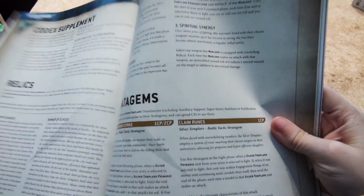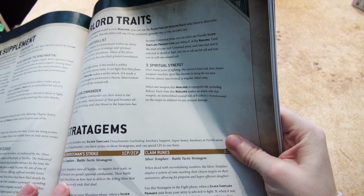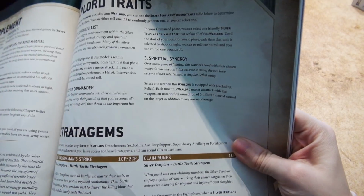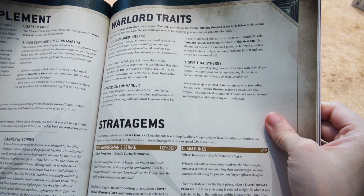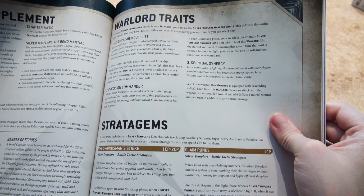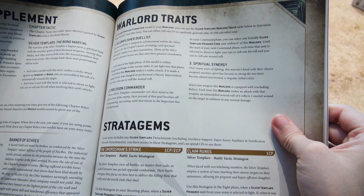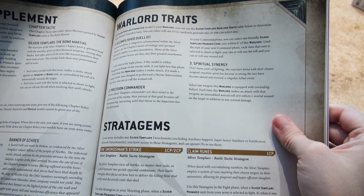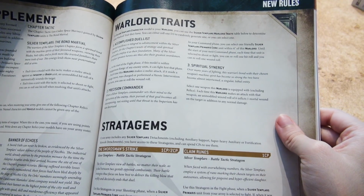Got some warlord traits. Accomplished Duelist. At the start of the fight phase, if this model is within engagement range of any enemy units, it can fight first that phase. Nice. Each time this warlord makes a melee attack, if it made a charge move, was charged, or performed a Heroic Intervention, you can reroll the wound roll.